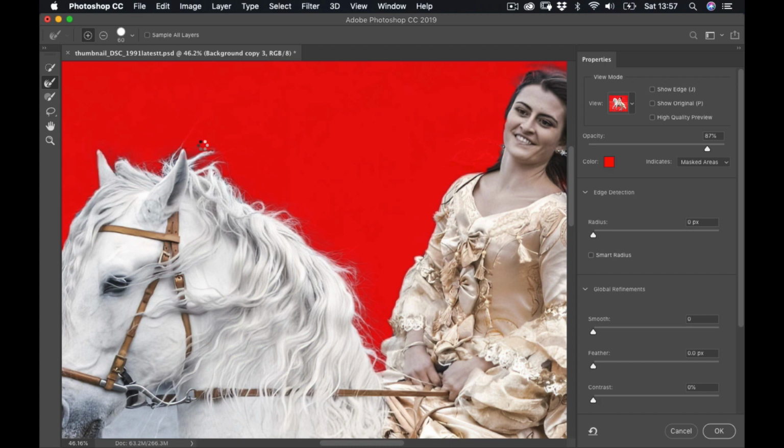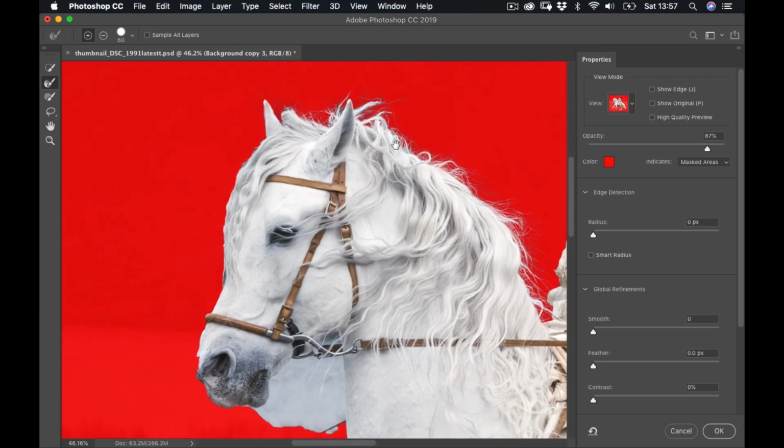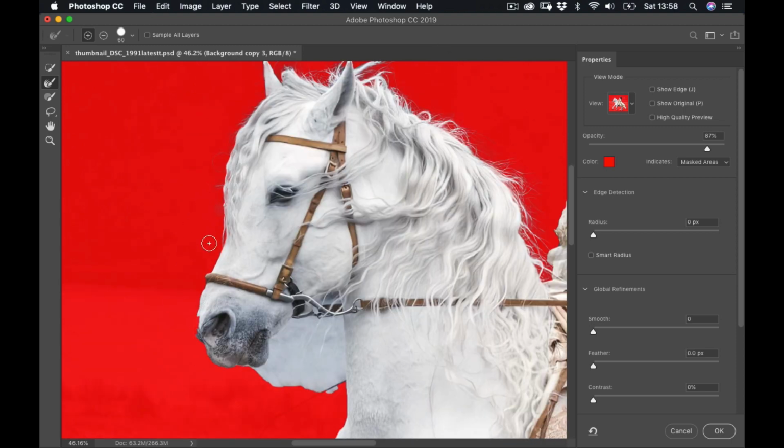It's actually not too bad a selection with this. But the beauty is now we've got two layers. If we haven't got what we want there, and it looks like I may actually get what I want, but if I haven't, I can revert and use other tools. Now, another important part is the horse's head. I need to make sure that I've got all of this included. We're not losing any of the horse.